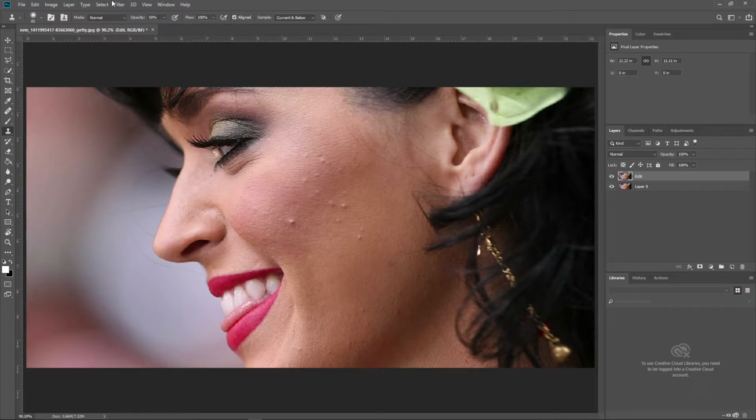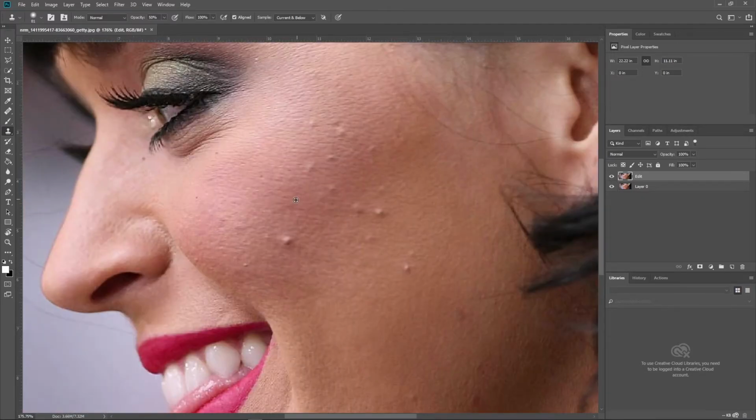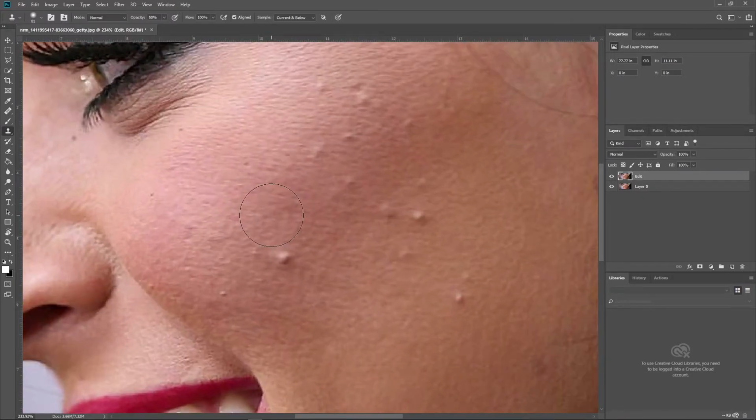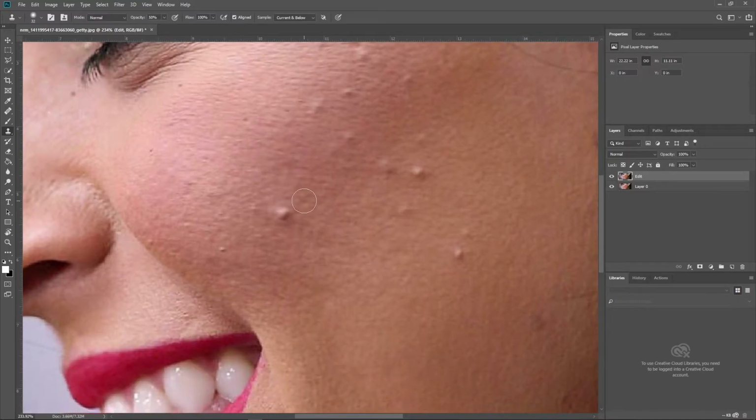Okay then, so let's zoom in a little bit. By the way, to zoom in, I'm just using the Alt key and the scroll wheel. And then let's get a good sized circle. So what we want to do is hold the Alt key so the cursor looks like this, then click on a clean bit of skin. So we Alt left click on the clean skin, and then we've selected everything inside this circle here. Then we move over the spot and we left click to paint over it. And you can see we've painted over it at 50% opacity.